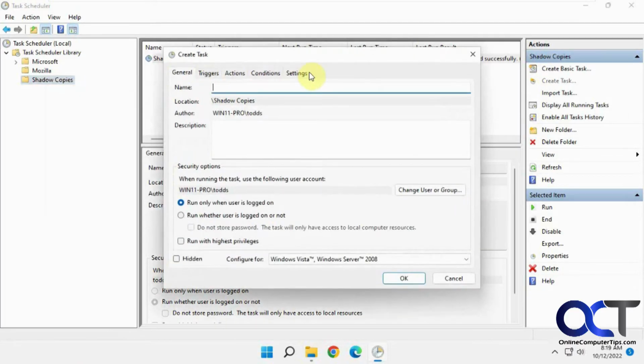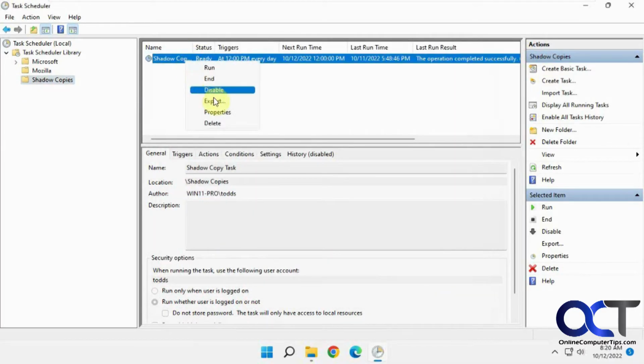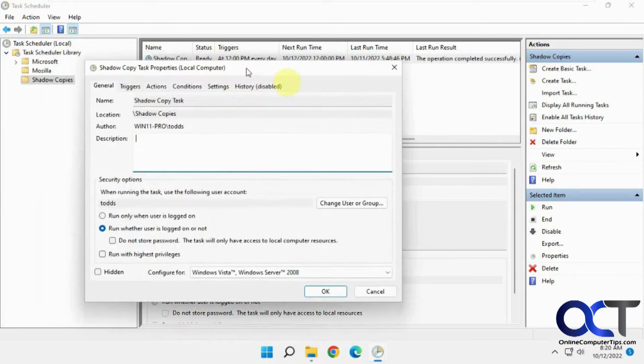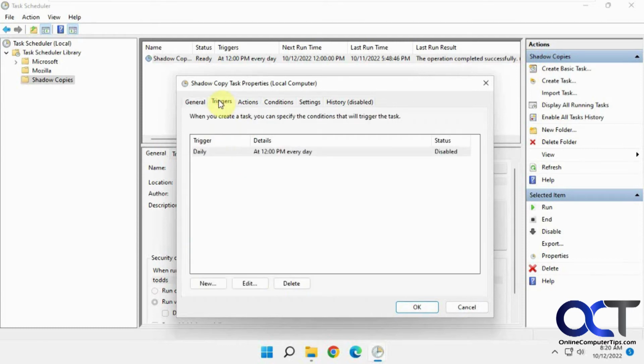Then you'll have these options here, but I already have this task created, so I'm just going to edit this task. It's the same thing, you'll see it's the same screen here. Go to the properties. Within these sections, call it whatever you want. Then make sure this is checked here: run whether user's logged in or not. Make sure you're setting this up with an administrator user, or you might have to change it here and add an admin user. Then for the triggers, pick your time.